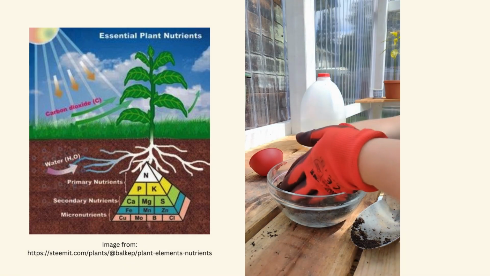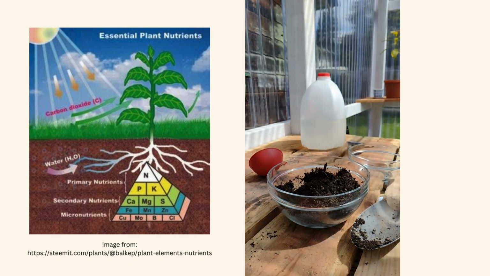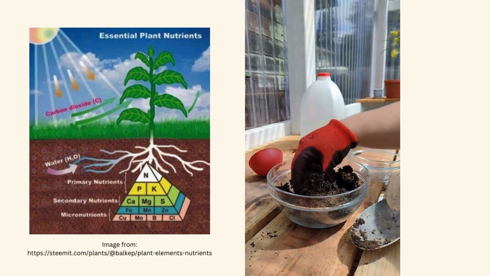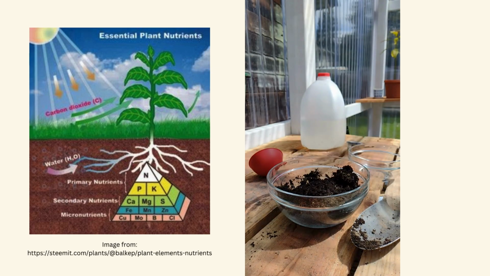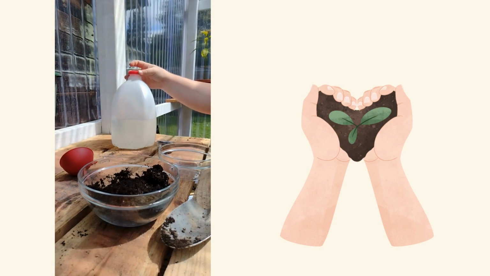This can be by their color, if they're wilting, but the best way to do this is by stopping by your local garden shop and picking up a soil test kit. For this test, I'm just using a basic macronutrient test kit. Make sure that you use your specific test kit's instructions.